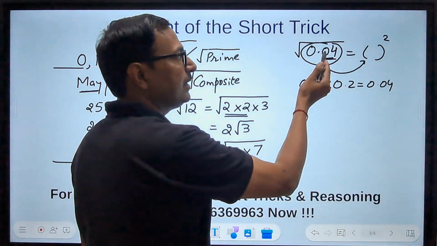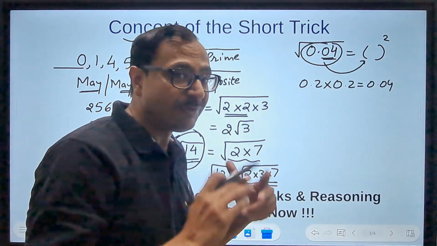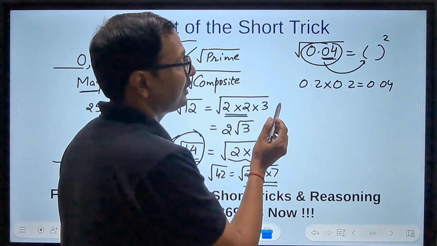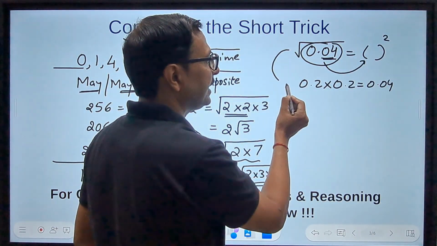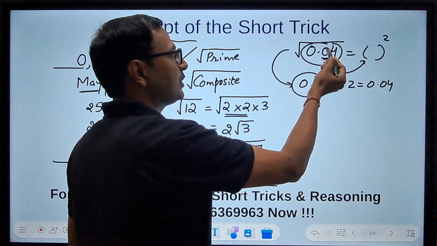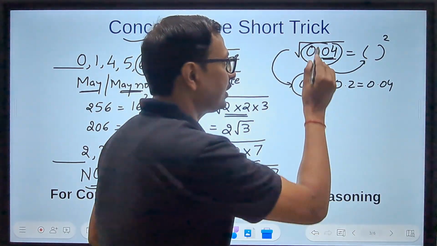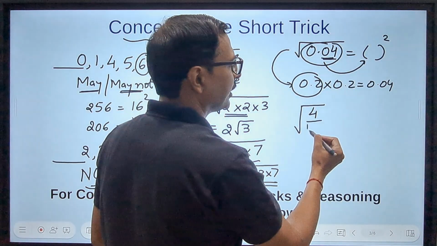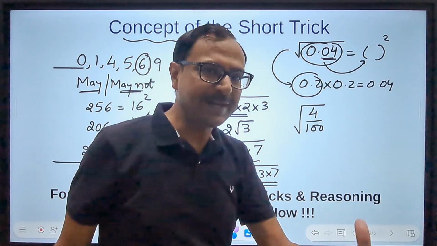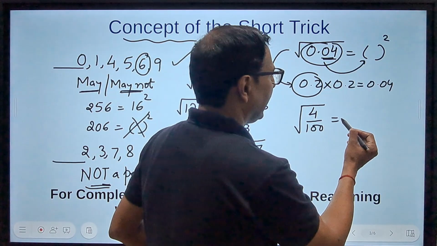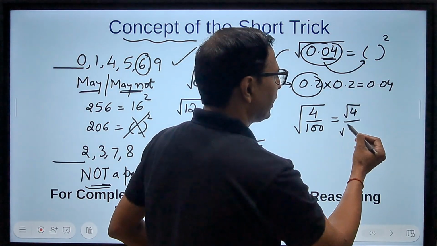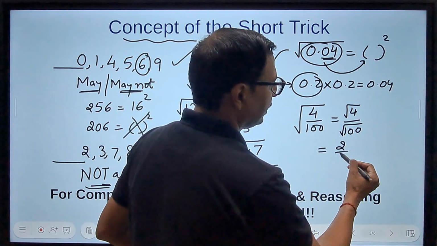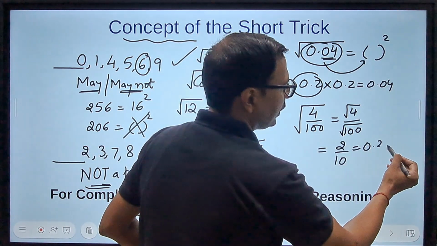So when you have to find the square root of decimals, the wise thing to do is to get rid of the decimal. So if somebody feels discomfort in getting to this answer, square root of 0.04 is 0.2, then what he or she should do is write 0.04 as 4 upon 100. I just got rid of the decimal, and you can write the square root of numerator and square root of denominator differently, and then 2 upon 10, that gives me 0.2 as the answer.